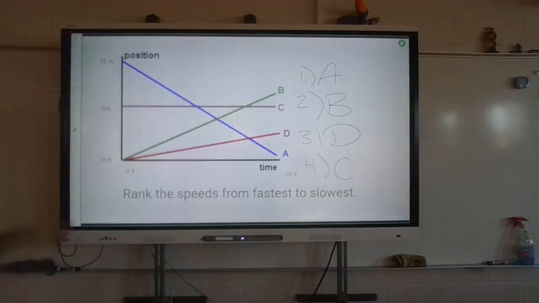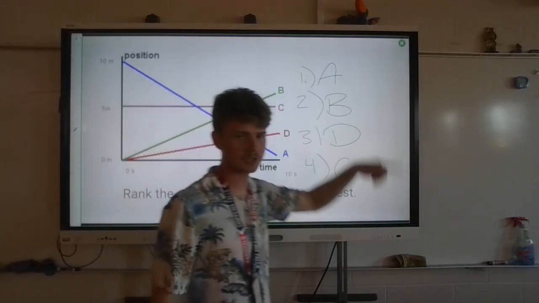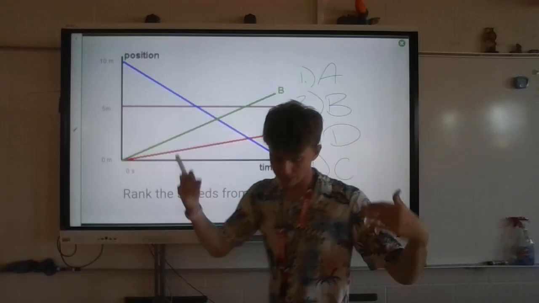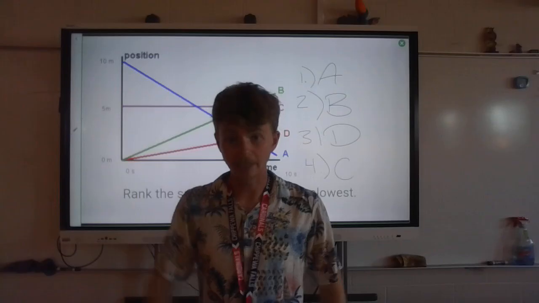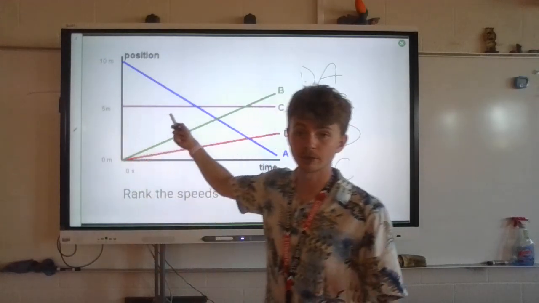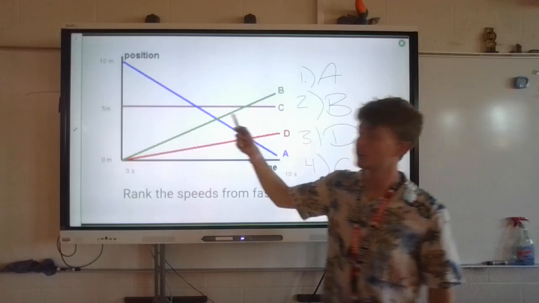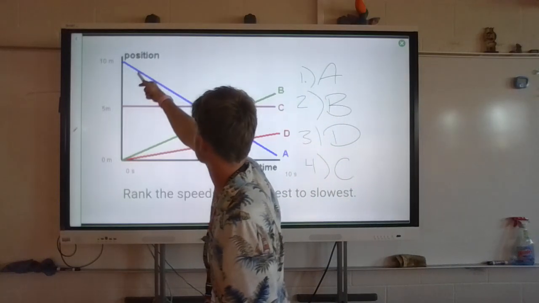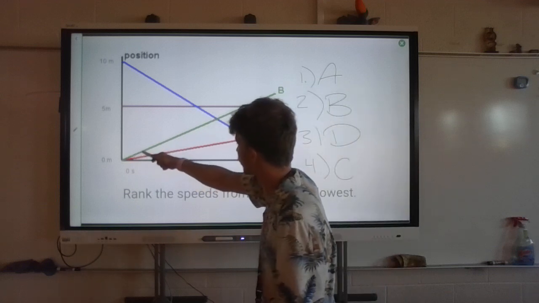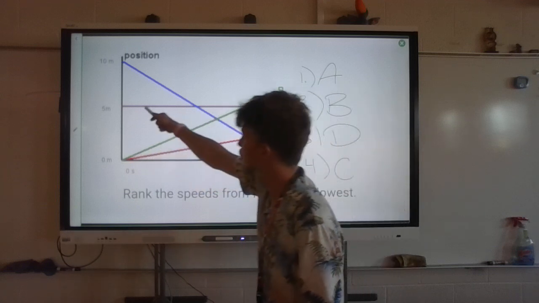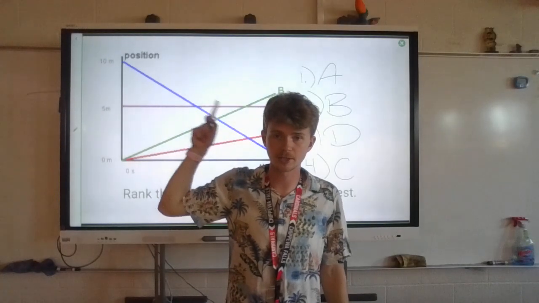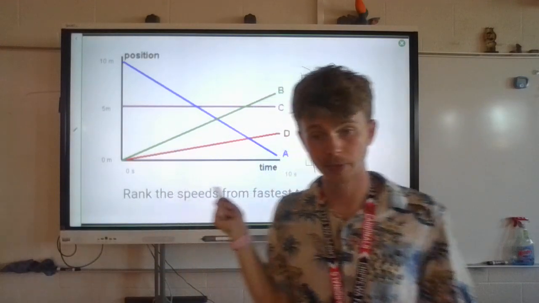C is perfectly horizontal. Okay. If it's perfectly horizontal, that means its position over time isn't changing. And if I stand still, okay, and time passes like it is now, that means I have no speed. This person has no speed, okay? For example, A has speed, and they're going backwards from the starting line. B has speed, and they're moving away from the starting line. C is just someone that's standing still, and they're not moving. They're staying in the same spot over the entire time, no speed, okay? So they're the slowest. These are not moving.